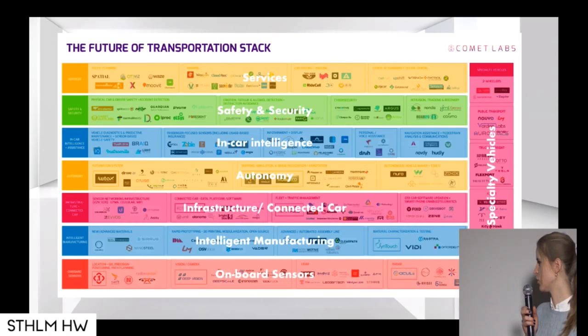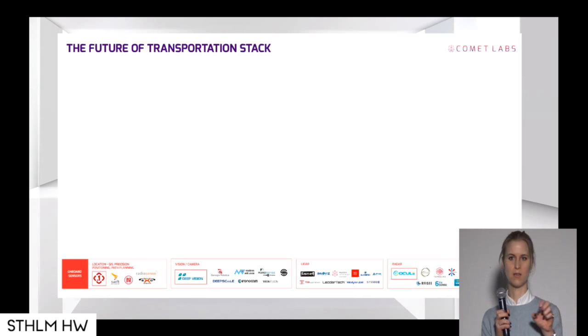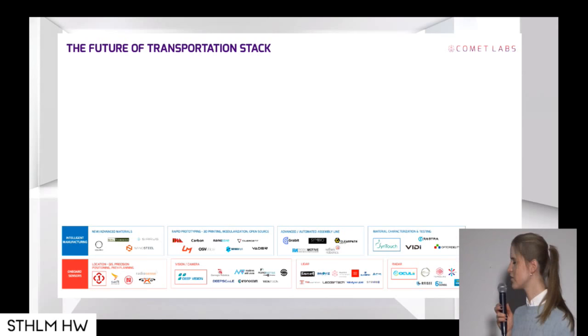So if you start very basically, we have the sensors at the very bottom, and this is basically the stuff that drags in data from the environment, right? So the stuff at the far right on my first slide. That can be, oh, now it's really hard to see what it says, but it says radar, LiDAR, vision camera, and then it says something else. I can't really see either. Oh, GPS, I think. And that's one type of actor. That's hardware normally. Then you have, what does it say? Intelligent manufacturing. And that's another different type of animal, right?